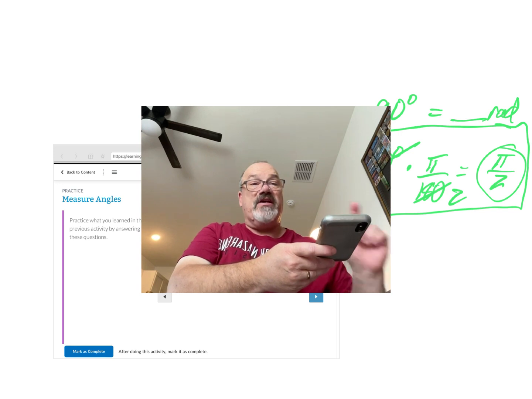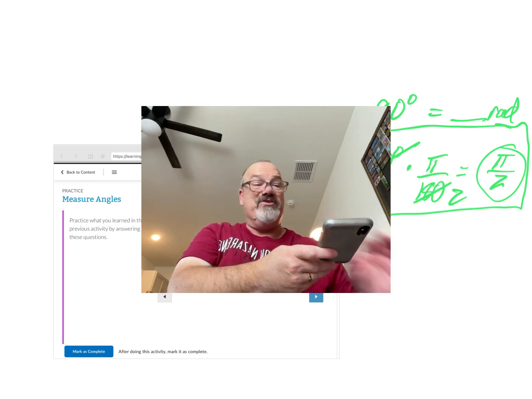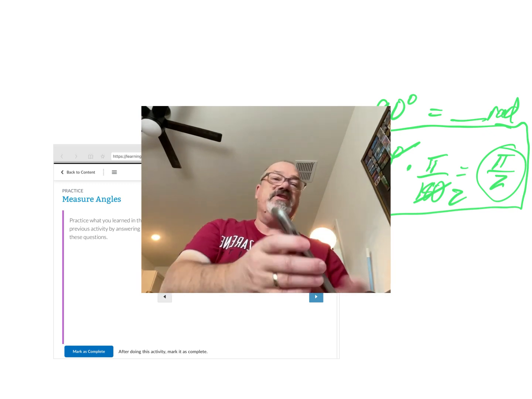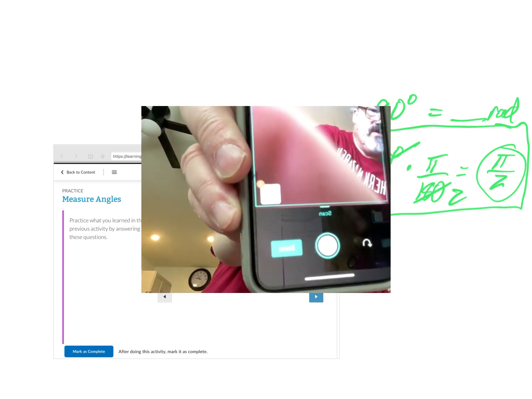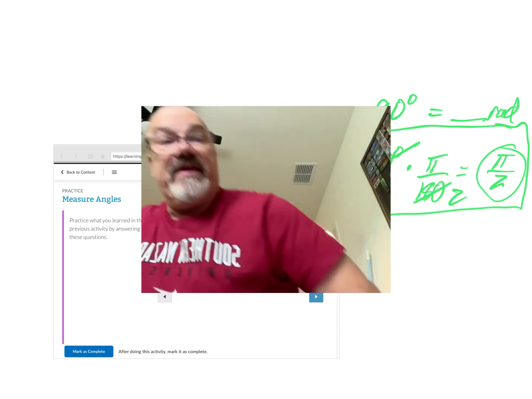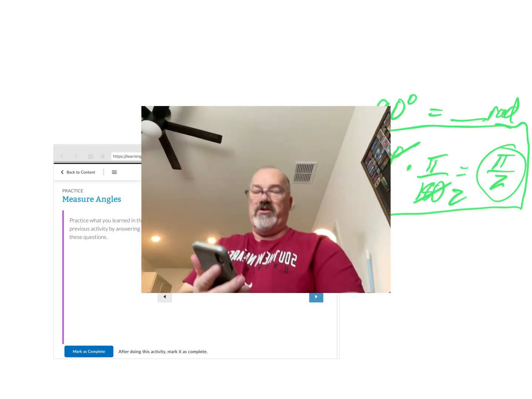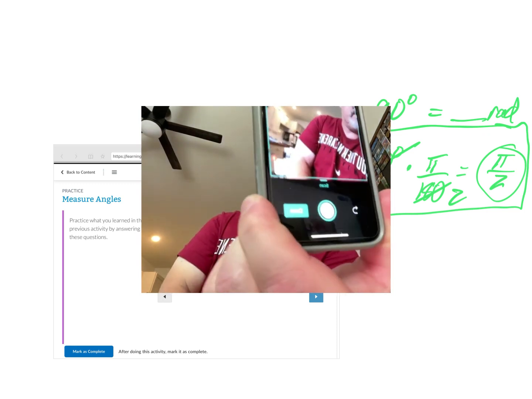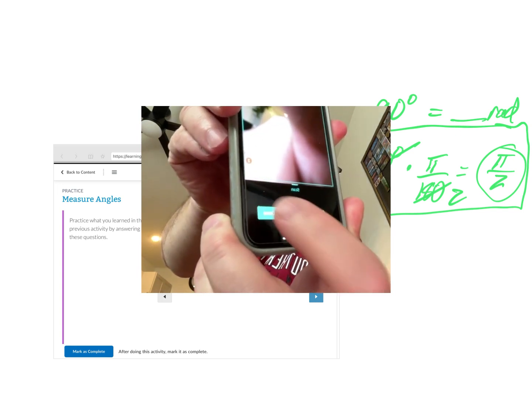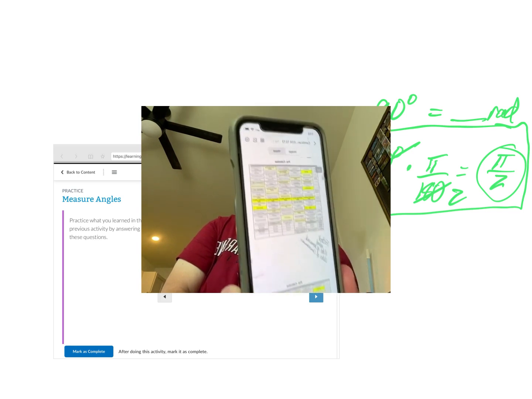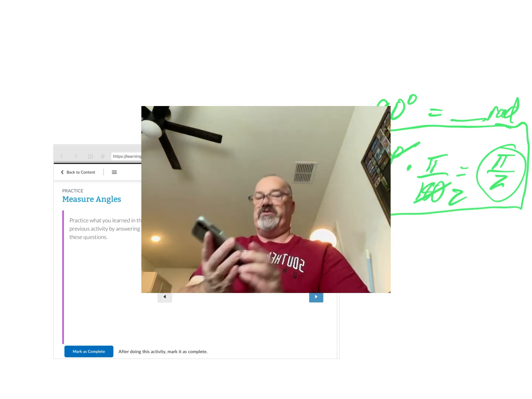Now I'm going to batch it. Maybe this assignment took me 2 pages, so I'm going to do it again. All right, and take the second page. If I do that, you'll see on Cam Scanner, right there, it has the number 2 in the corner. That means there are 2 pages. That's the best way to do it, is to batch it together. Once I'm done with that, I hit the done down here at the bottom. So I hit done, and now I want to straighten up my images.